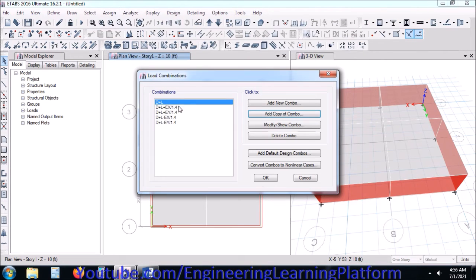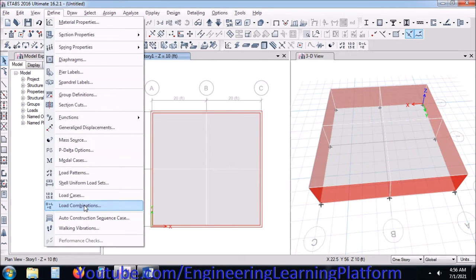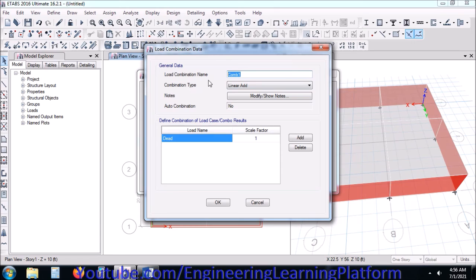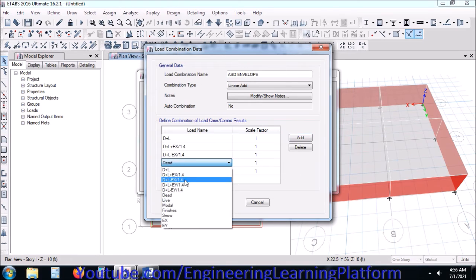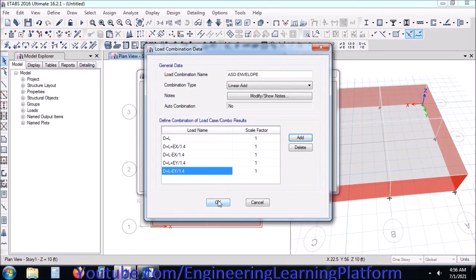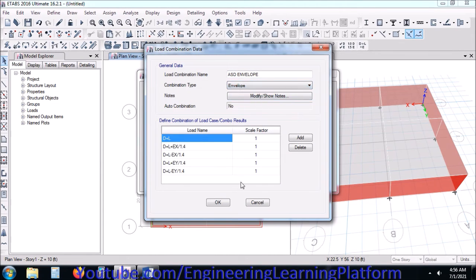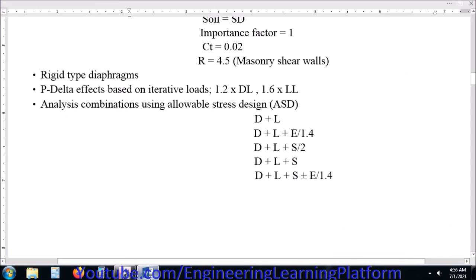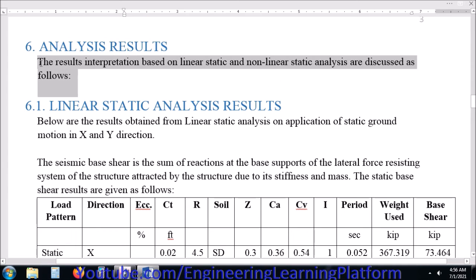So I'll just keep things simple and work with the roof live load only, as the snow load is equal to the live load and the combinations for the snow load and live load are exactly the same as per the UBC 97 allowable stress design method. If you are using a different code, then you'll have to see the provisions of the code and their combinations. There is no harm if I had taken the snow load along with the live load, but just to reduce the effort and save time, as I know the results would be the same, I keep things unchanged.